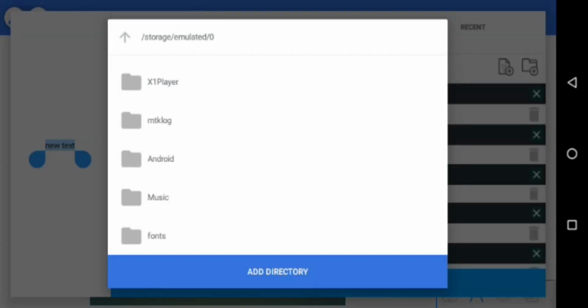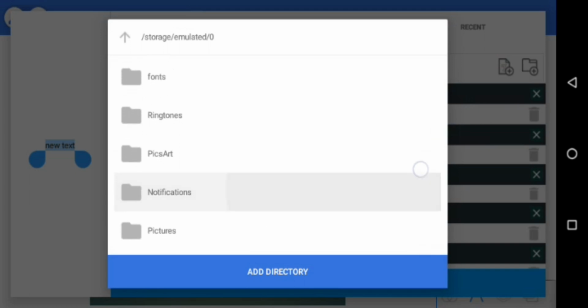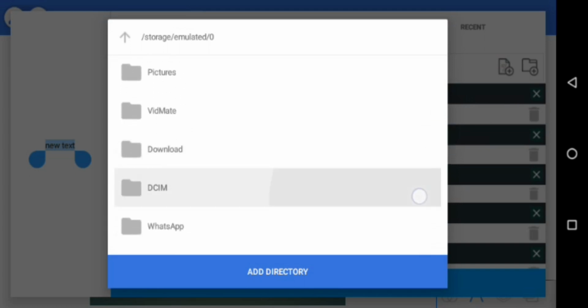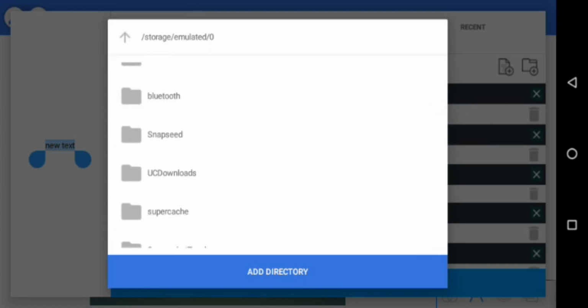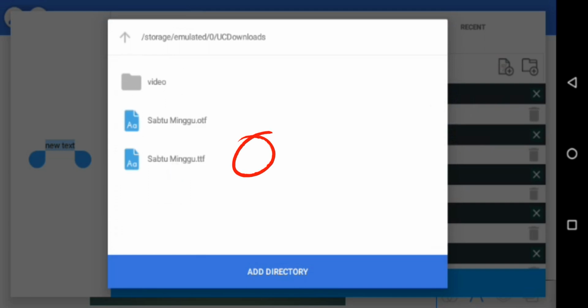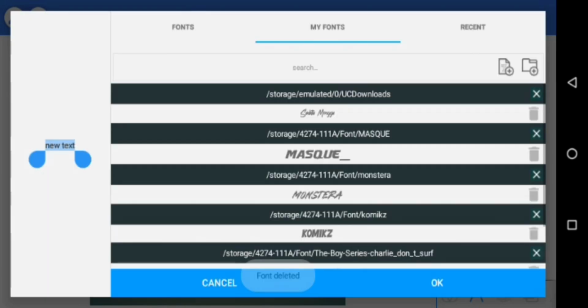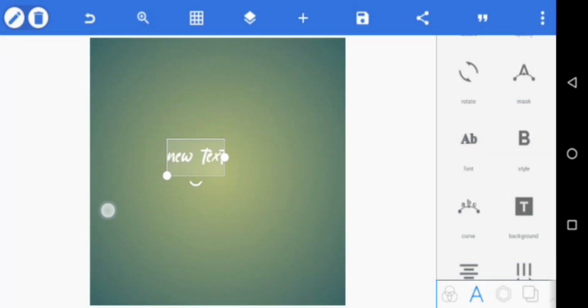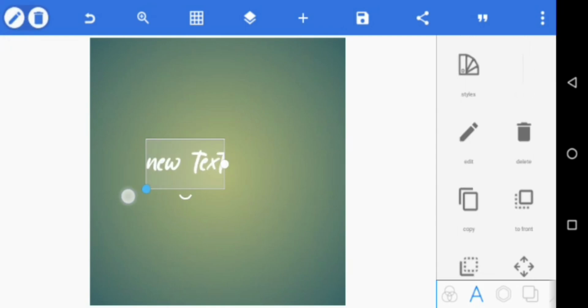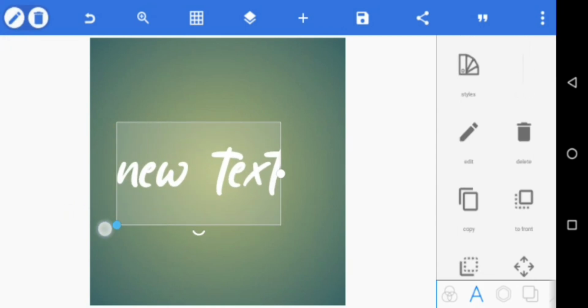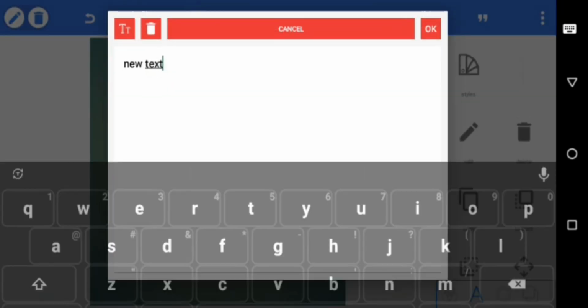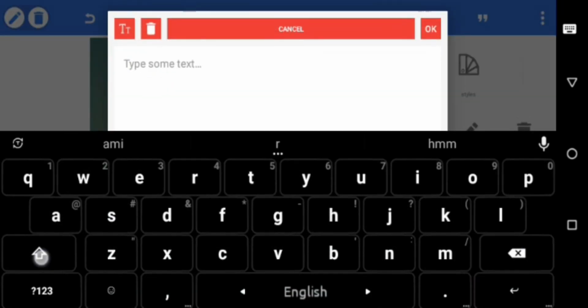Now search your extracted file. Here it is, our custom font. Now you can type here any word.